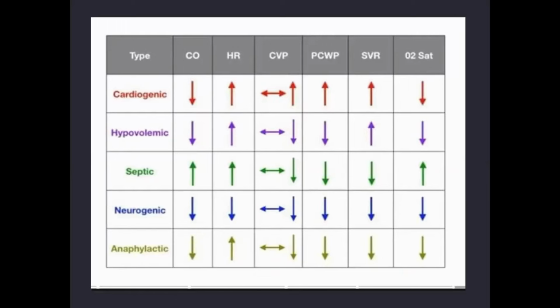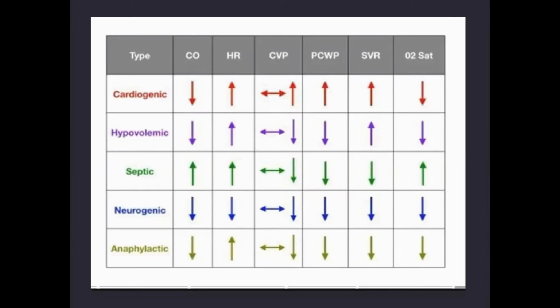In cardiogenic shock, cardiac output is down because the heart isn't pumping properly, but heart rate is increased. Does anyone know the reason why the heart rate is increased in cardiogenic shock? To compensate for the decreased output. Yes, you can say that, but the whole concept is this, and if you get these little things wrong, you are going to lose very important marks in your real exam.